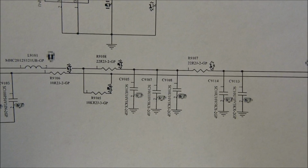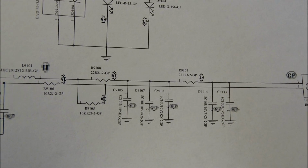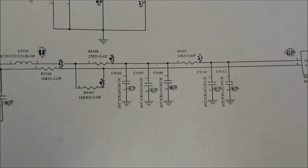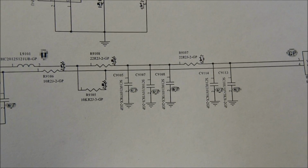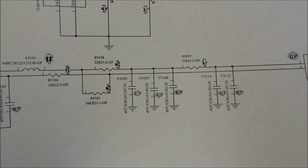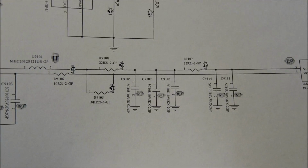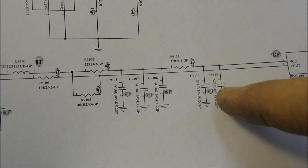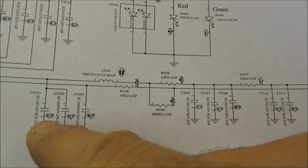So looking at the schematic for this circuit, you can see that these capacitors are 10 microfarads at 10 volts, and they're ceramic capacitors. They do a very good job of filtering radio frequency emissions and EMI, RFI on this line. But they're ceramic, and a 10 volt ceramic capacitor, especially 10 microfarads, it's doing a lot. So I'm going to go ahead and replace these with electrolytic capacitors. I have some little surface mount 10 microfarad capacitors that'll go in there very nicely. But instead of having 10, 20, 30, 40, 50, and finally one more way over here, 60 microfarads.